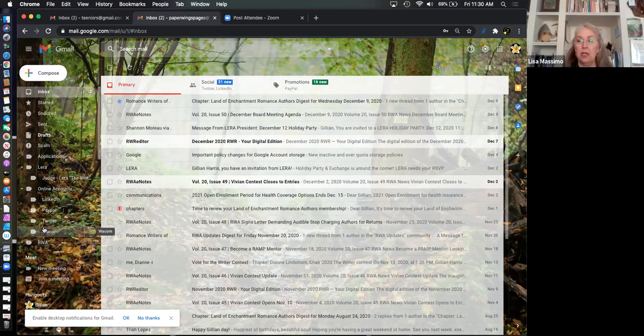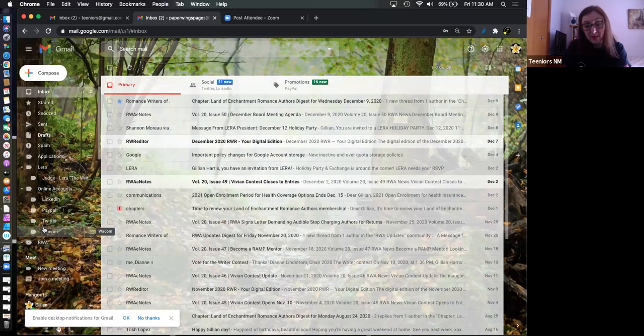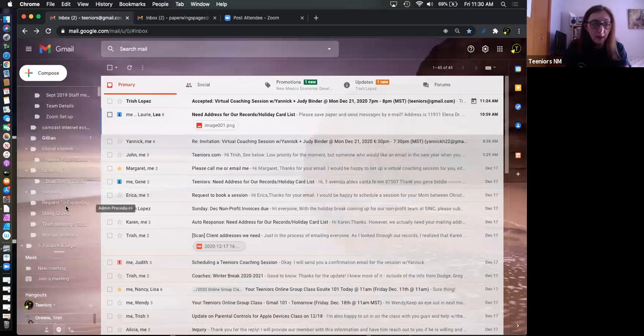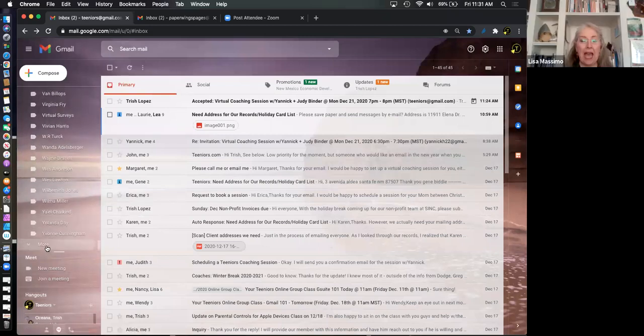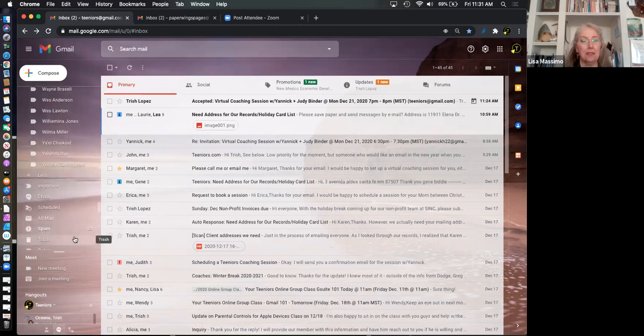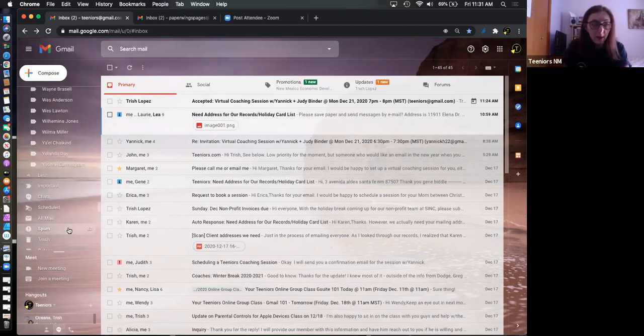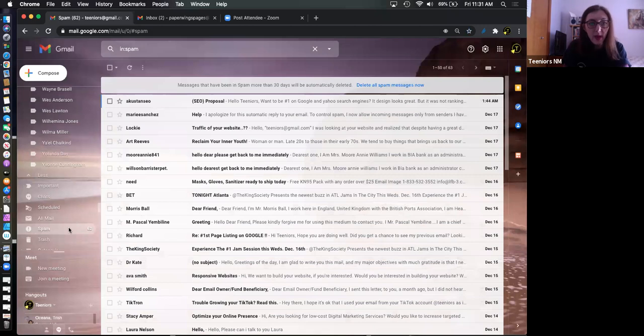So you just indicate any given message as spam, and it will stay in the folder up to 30 days, and then it's gone. You can also choose, if you have something in your spam folder, to delete it from your spam folder. So let me show you here. Let me go all the way down here. Can you save it back if it was an accident? Yes, you can. That's what I'm going to show you. Okay, so you go into spam here.